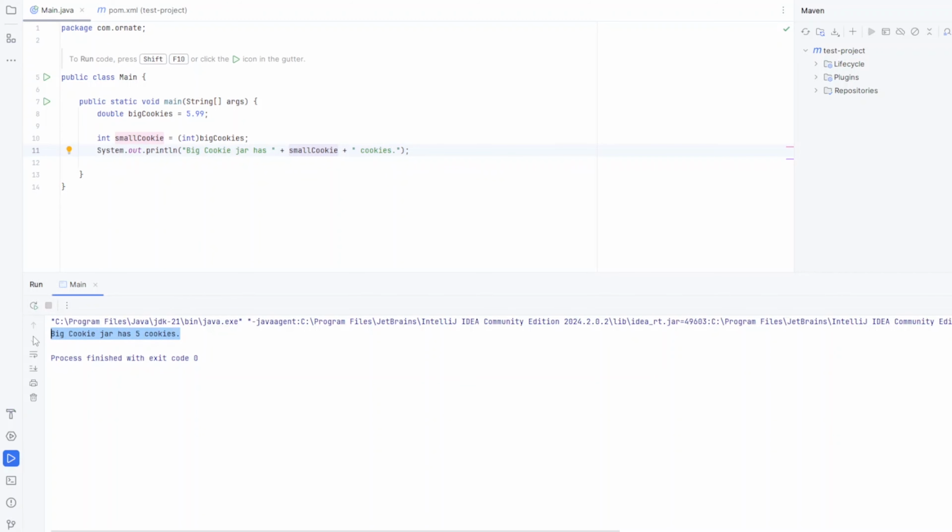If you remember from my explanation previously, I said you cannot have a half apple when you're talking about an integer. It's whole numbers. So it's going to cut out the 0.99 and give you just the 5. And that is what we have here. All right. So that is typecasting.